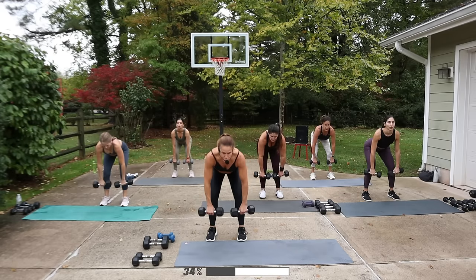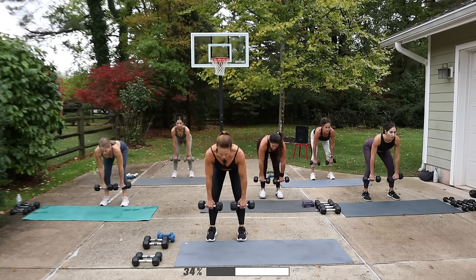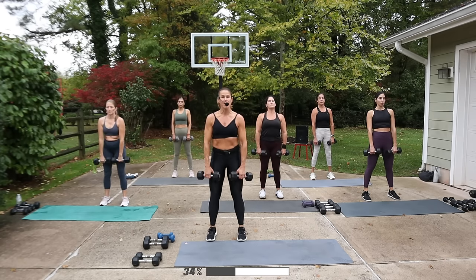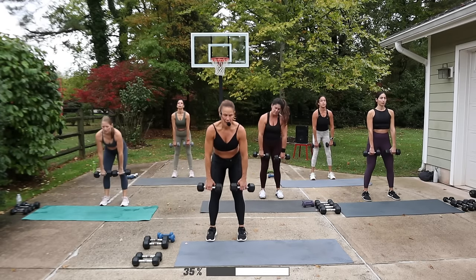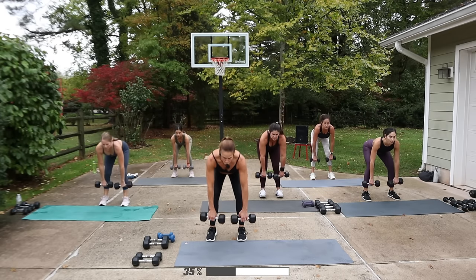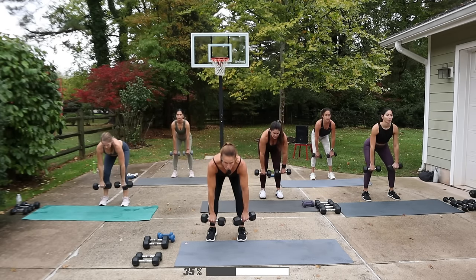All right, back to the deadlift, 4 counts. Take it slow, melt. Rise it up. Really think about where you're pressing from. Do that again. Slow down 2, then row. Quick 2 rows. And then rise up slow.